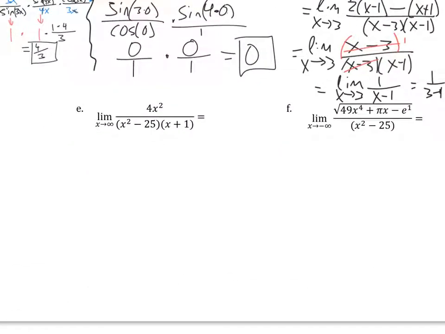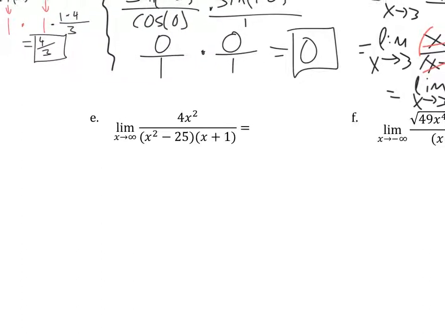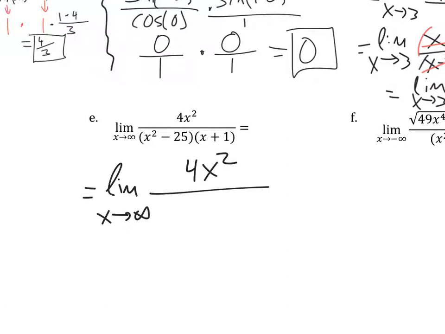All right, now we got some infinite limits to finish this section off. And so on this infinite limit here, since we're going to infinity, we need to cross out small terms. However, little twist here, we've got to distribute this here. You can't just go crossing things out. It's pretty tempting just to go crossing out like that 25. But you can't do that. We've got to actually go ahead and multiply this out, which shouldn't be too tough. We get an x squared. Nope, sorry, that's an x cubed. x squared times x. We get an x squared. We get a minus 25x minus 25.